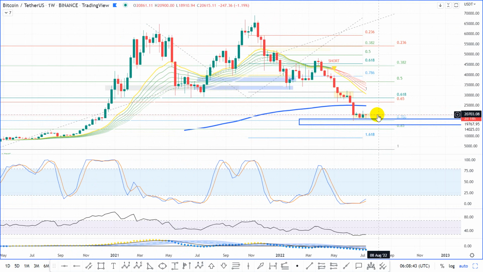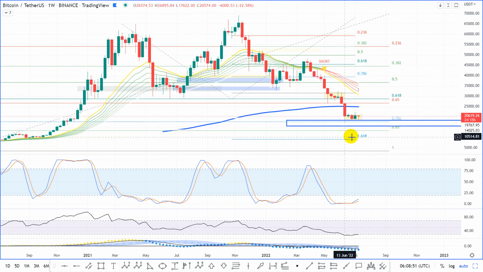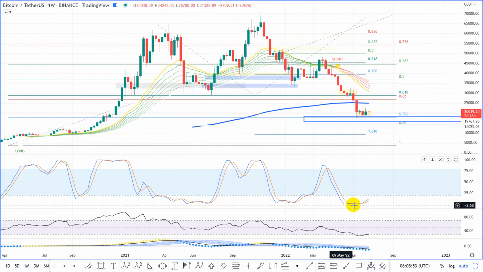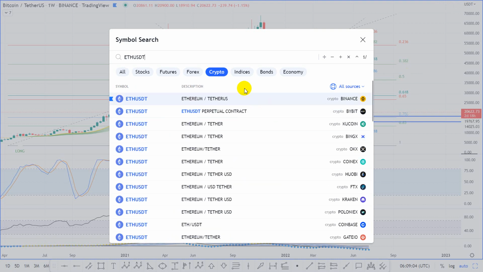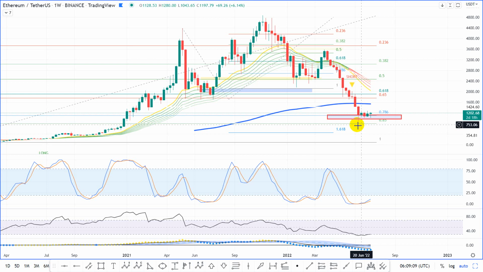We are in the range right now, nothing really important happening, just trading in it the same way like here. What is important is that the Stochastic RSI is showing that it is oversold, like I told you. It's a pretty good sign for the bulls. I believe that the Ethereum USDT chart will show something identical. Yeah, exactly the same. Important zone, trading here in the range. Nothing is really going to happen before we break either to the upside or to the downside out of that range.